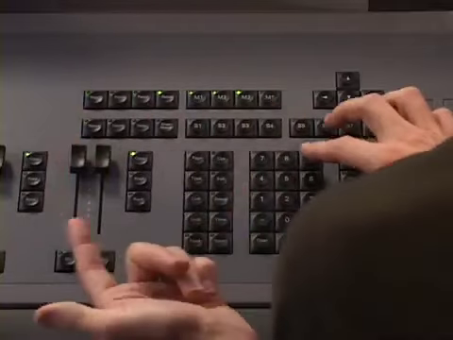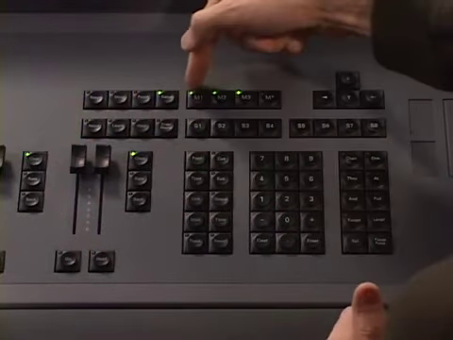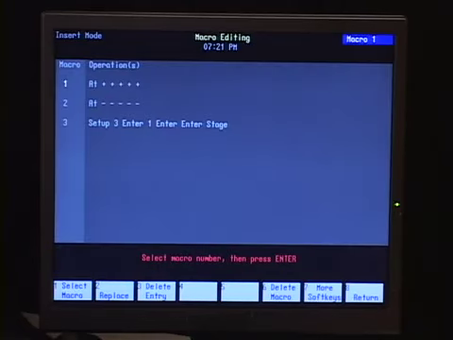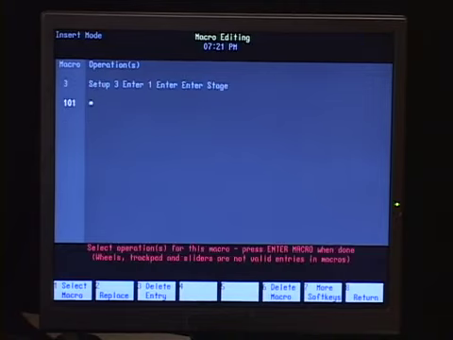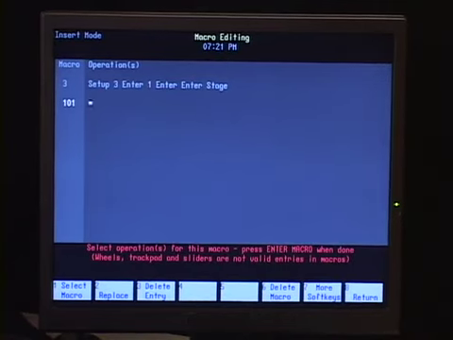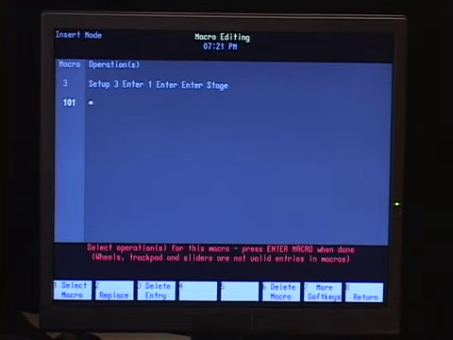A few other things that we want to be able to do with macros, and this pertains to queue operations. If I want to create a macro, and now this is where I can use macros that I don't necessarily need hard buttons for. So I'm going to go into my macro editing, and I'm going to do macro 101. So I'm going to say 101, enter, and now I'm learning 101. And maybe this is a macro that I want to use to execute a subroutine that needs to play with another Q that I am pushing go on in my CD fader pair.